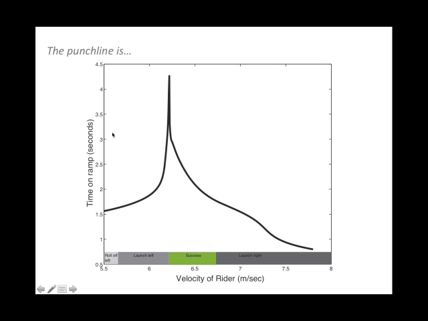So we've actually answered the question with this graph: how does the time on the ramp depend on what the entry velocity is? And as you can see, at about 6.1 meters per second, that's where you'll hit that point where the rider stays on the ramp for a long time. So that's sort of an example of the kind of thing that you might do for this presentation. Certainly, we don't expect you to do something exactly like this, and we've explicitly chosen a system that has nothing to do with sharks, rays, and scallops to show you an example of what this might look like.